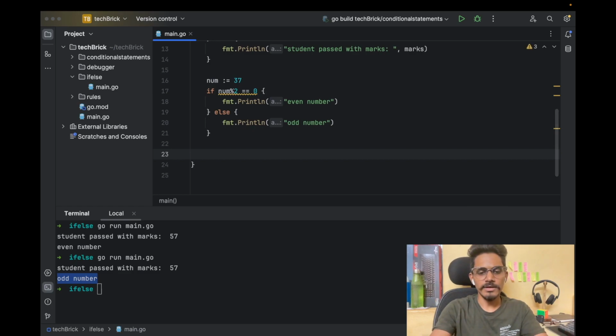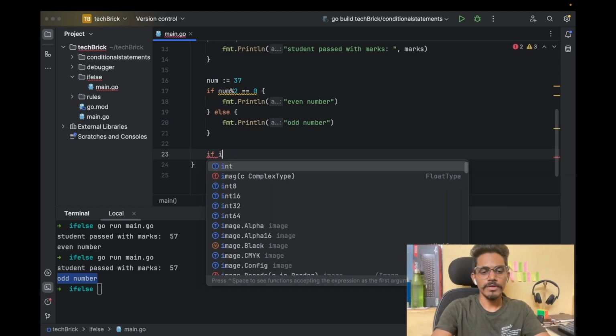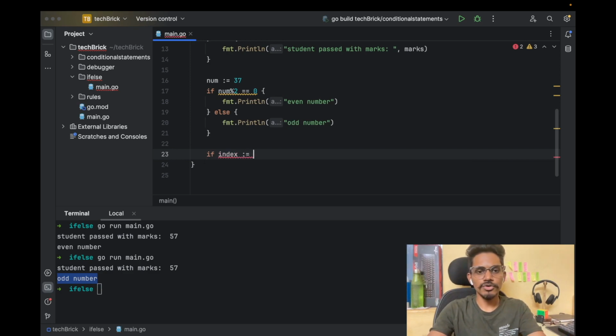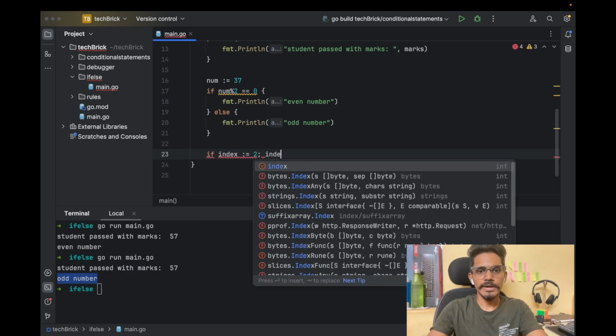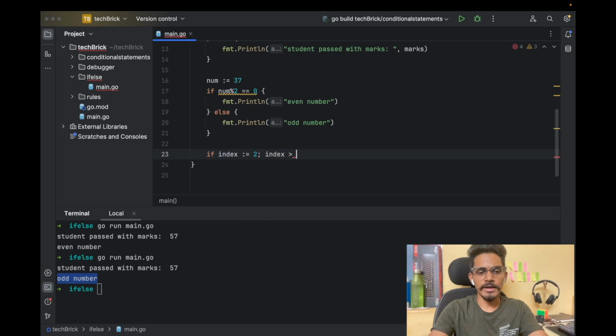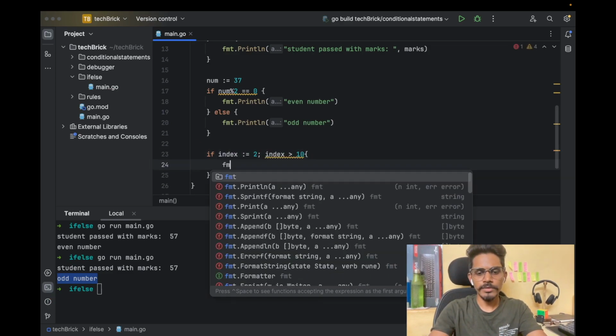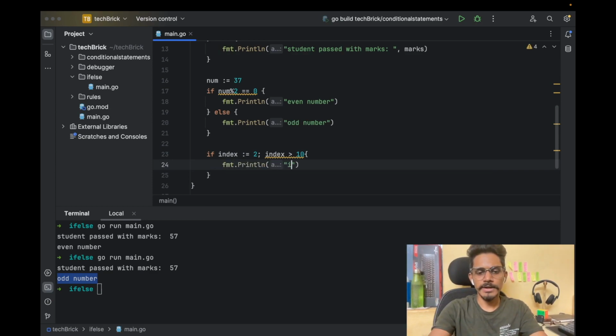Now we will try to understand one more way. So for example, if index is equal to 2, index greater than 10, or yeah, greater than 10, now we will simply print index is, let's say, index.